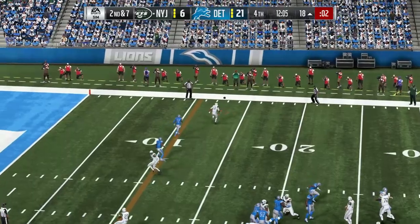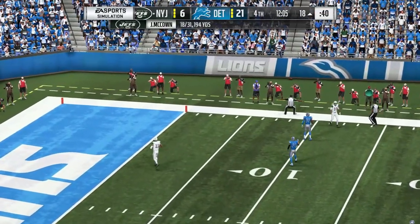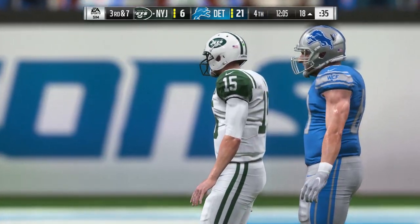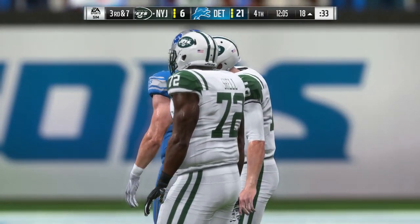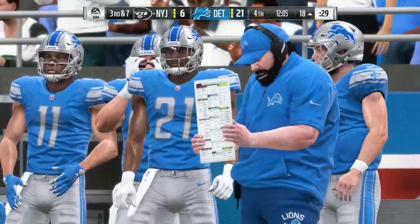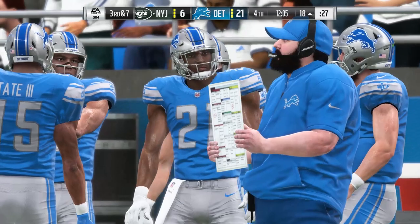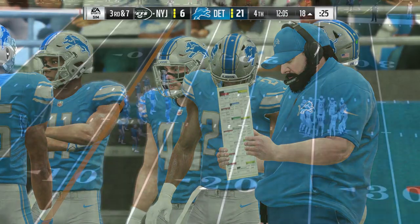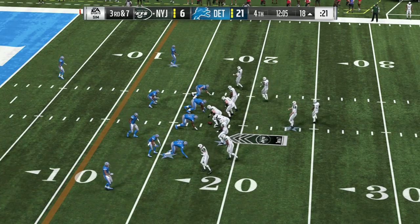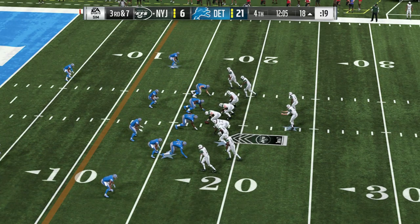On second down, here's McCown. And his throw is incomplete. Let's face it, you can run the route tree as many times as you want, get in sync, practice it, do all those things. But once you get to game speed, it doesn't always time up quite that well. That one goes incomplete. The Jets on third down. They've had a lot of chances, but not much success, converting only 3 times. This is 3rd and 7.